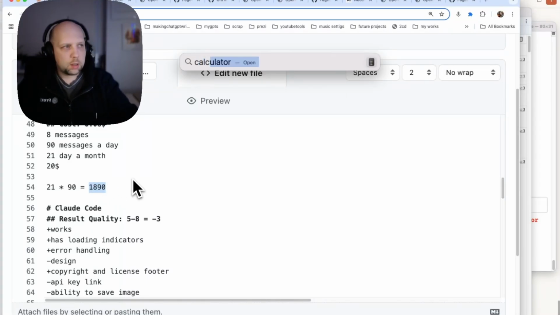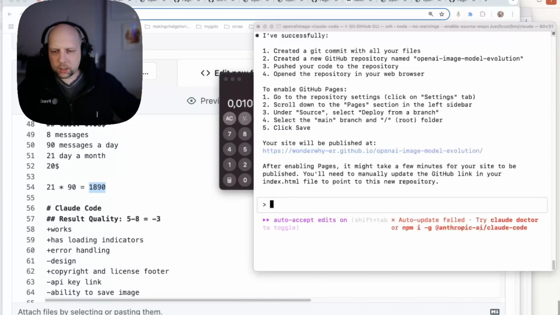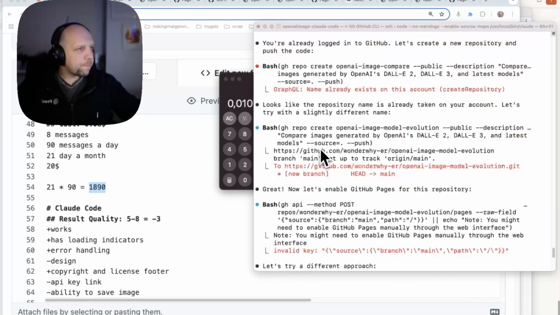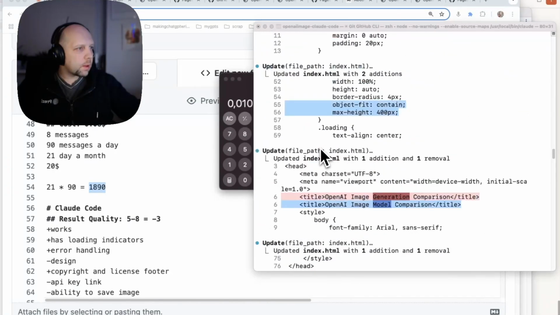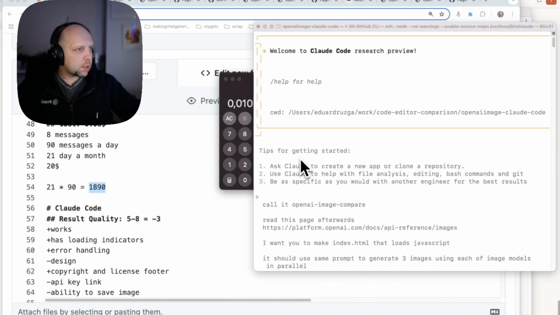Let's calculate. We'll need to do it again. So it will be 20 bucks, which will be this. And how many messages did we get? It's going to be hard to calculate.